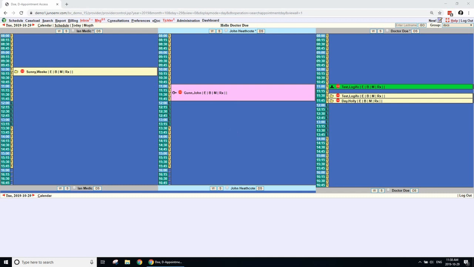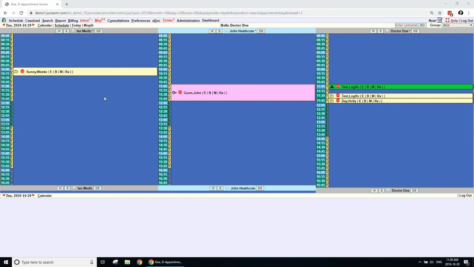The new UI came out with Oscar 15. But it wasn't finished. It needed a lot of work, so we've been putting a lot of hours in over the last couple of years, really tidying up the new UI and adding some of the missing features, such as the scheduling system. So the new UI includes a brand new scheduler and a whole revamp of the look and feel of the EMR.